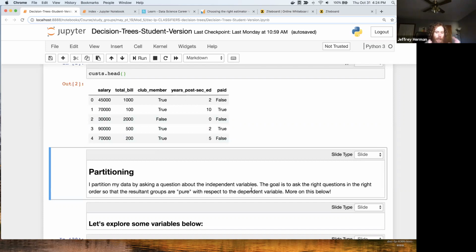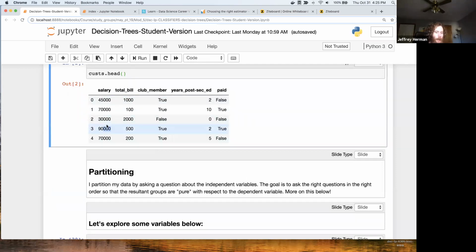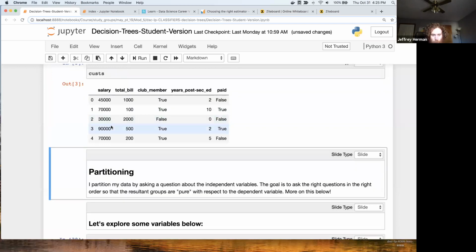So if we do a split where, let's say, salary is less than, what is this, 90,000? It is less than 100,000. This would not be a great split because every single one of these rows meets this condition. And I think there's only 5 rows in this.